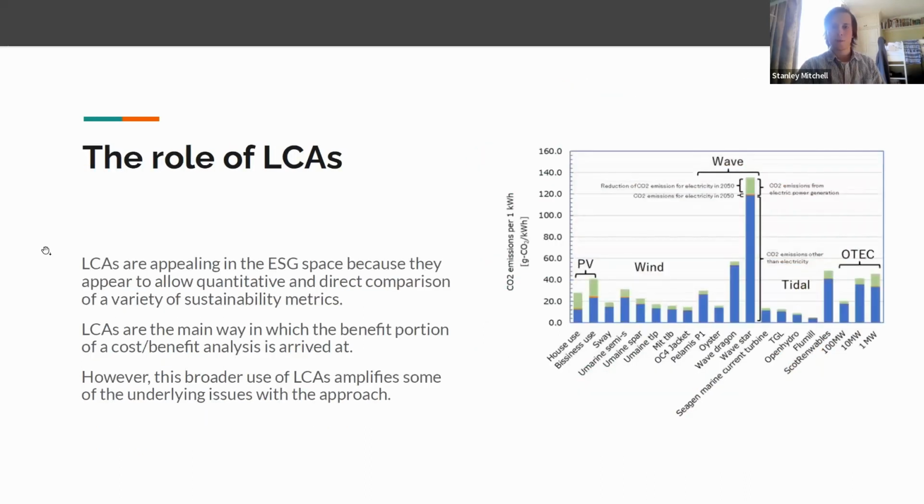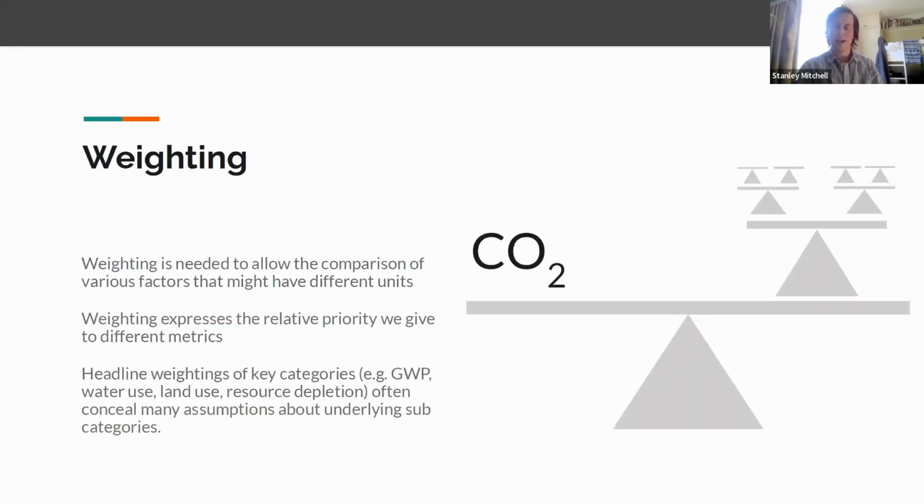Now, to deal with these problems, when we're trying to compare all these things, LCAs or life cycle assessments have become a really popular tool. And they try to make the ESG space simple by turning some very difficult questions about material use and process selection into very clear quantitative metrics. And on the right, you can see an example from energy generation where it's comparing the CO2 emissions during generation and during setup for a variety of different sources. But the problem with LCAs is that under the surface, they're always making difficult choices, and it's often not clear exactly how they're making them.